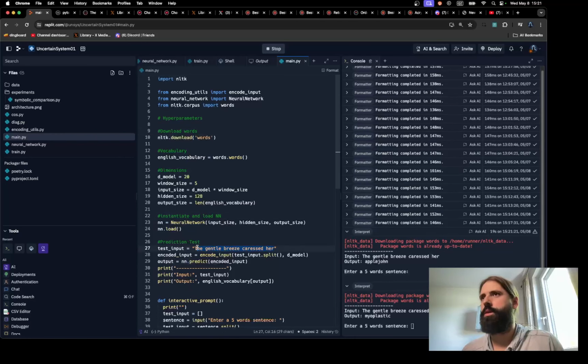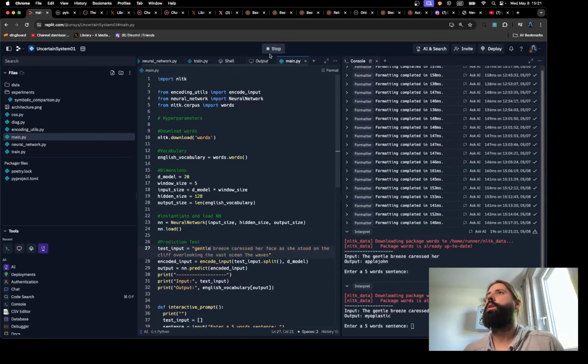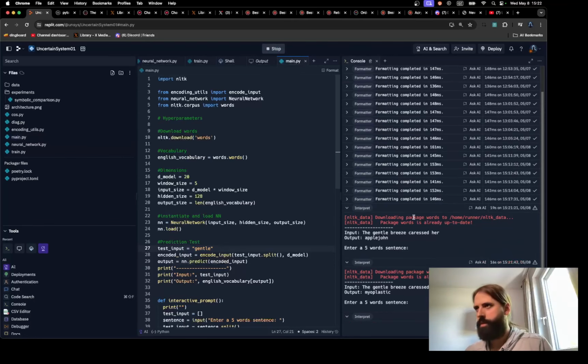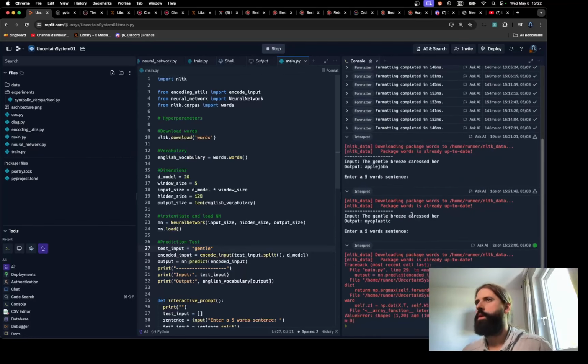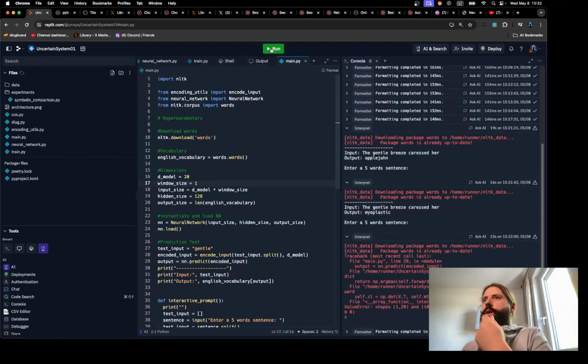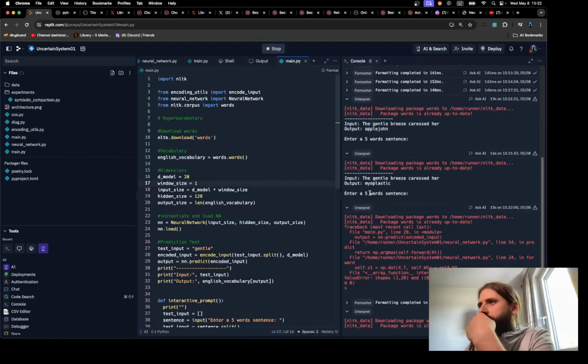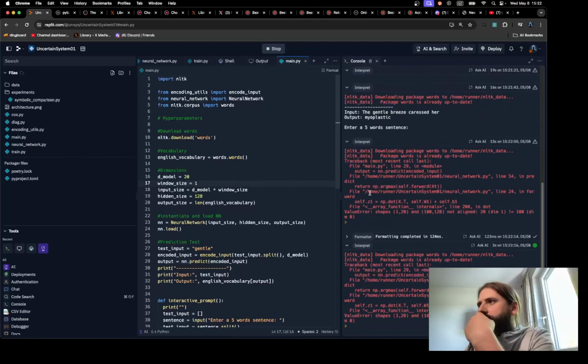Words. Gentle. It must be a five-word sentence, or it just says one. Can I do that? Is it going to work? No. Why?